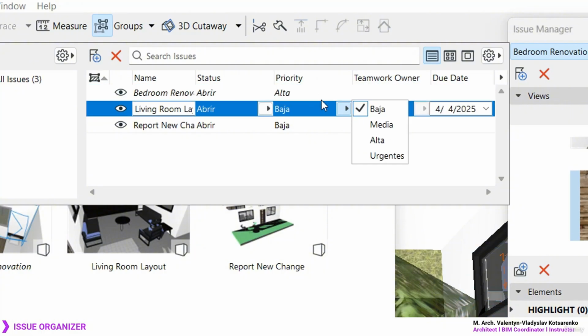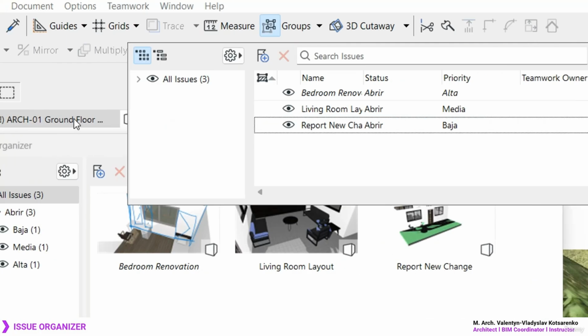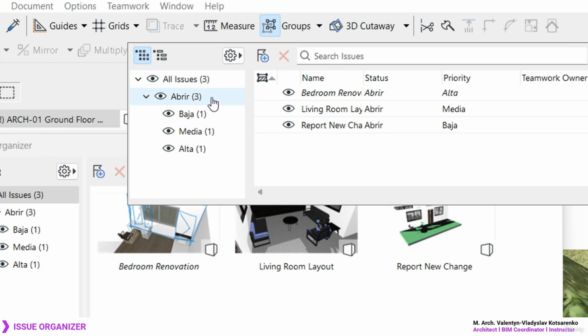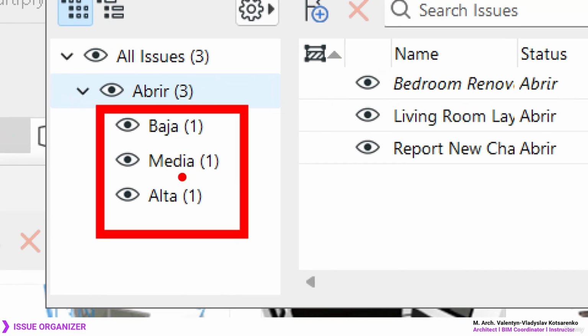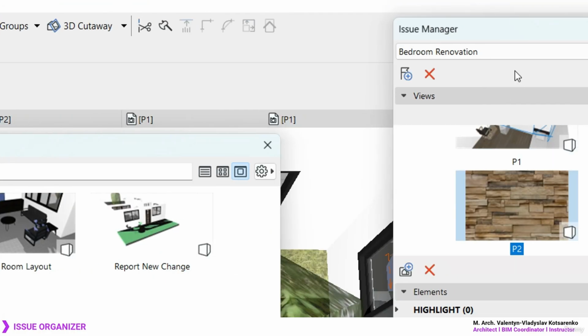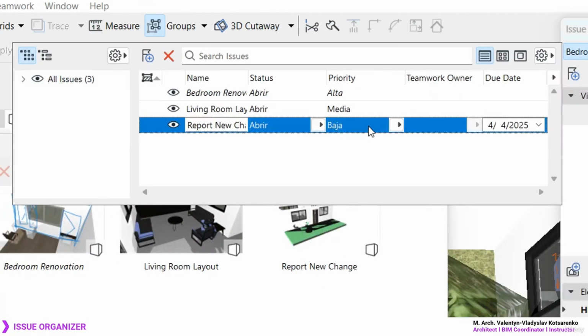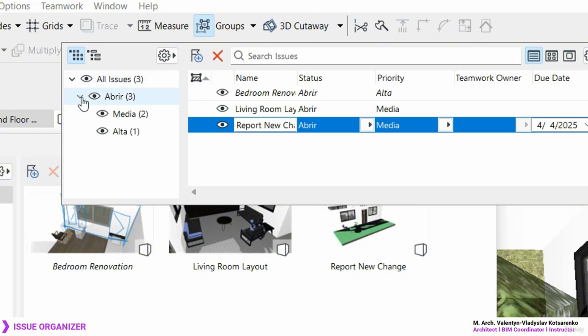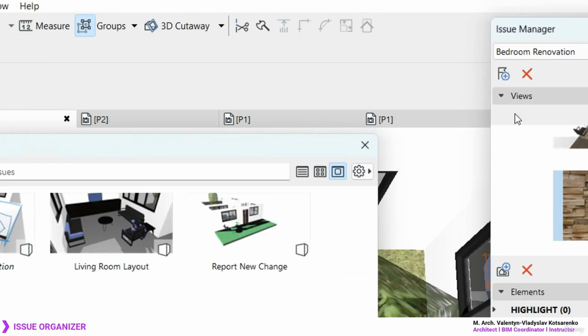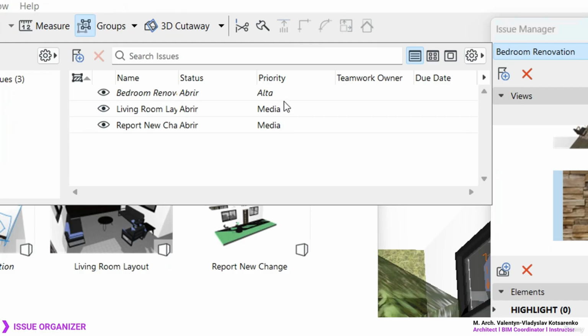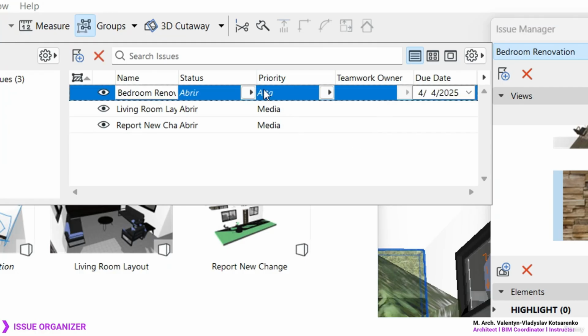So let's set a high priority for this one, medium for this one, and low for this one. In this case, you can also start visualizing your issues through priorities. If, for example, I assign medium priority for this issue, it's going to group everything in medium priority and manage the high priority issues independently through the structured type of visualization, which is completely amazing. So you definitely want to prioritize everything. It's going to help you so much in your workflow.